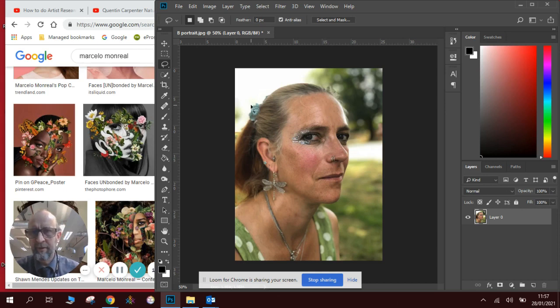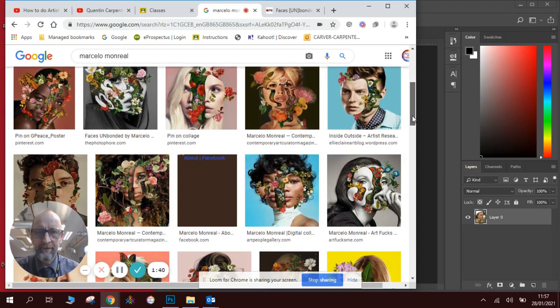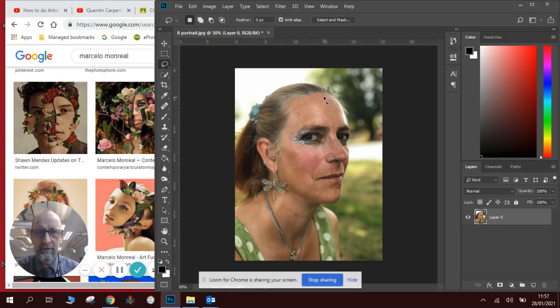With the lasso tool, we need to find the right part of the face. I'm just going to go and have a look at one in a bit more detail. So I'm going to base it on one of these ones where it's like the whole front of the face. So we will go around very carefully, following the shape of the face and the cheek. Around, leave a small piece of chin so we can see that there is a piece there. Very carefully around the side of the face, up around to the eyes, around the eyebrow, and up and over to there.